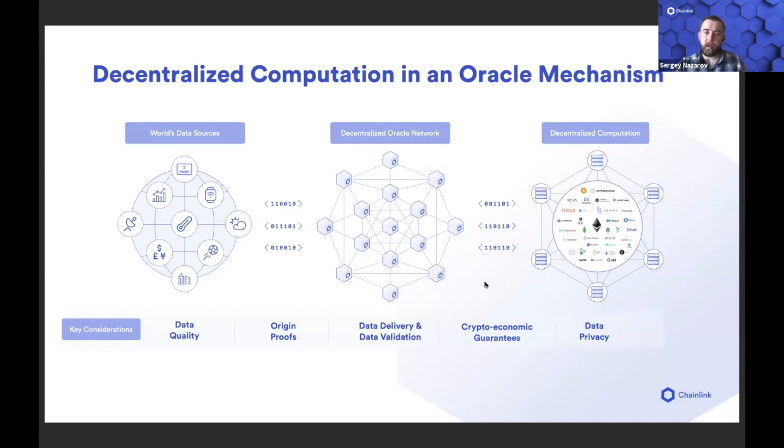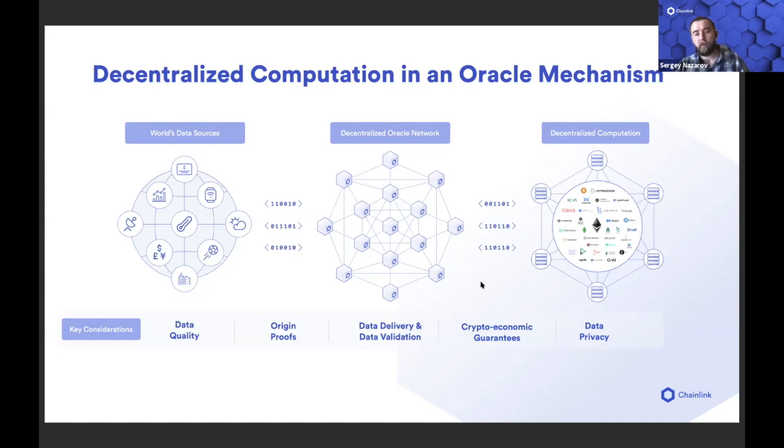The next key consideration is often cryptoeconomic guarantees. So once I have the data transport layer and I can validate the data, how am I guaranteeing its delivery? What are the incentives and the various other technical guarantees I can provide to make sure the data is delivered to the contract? Because the contract is wholly reliant on the data to arrive, or else it doesn't function, becomes open to manipulation, theft, and various other adversaries doing things to it.